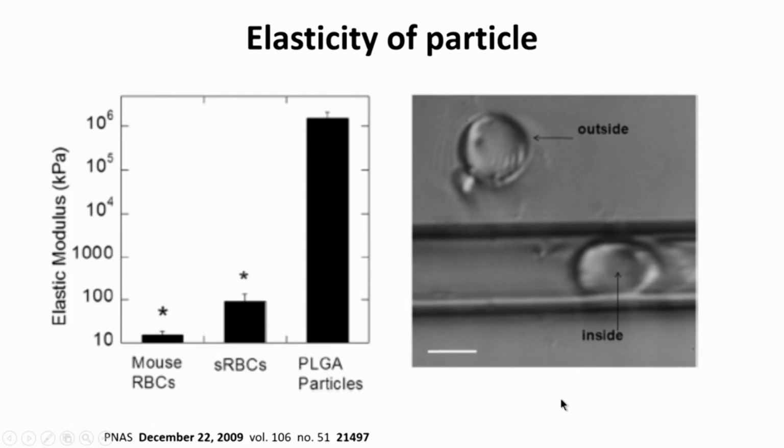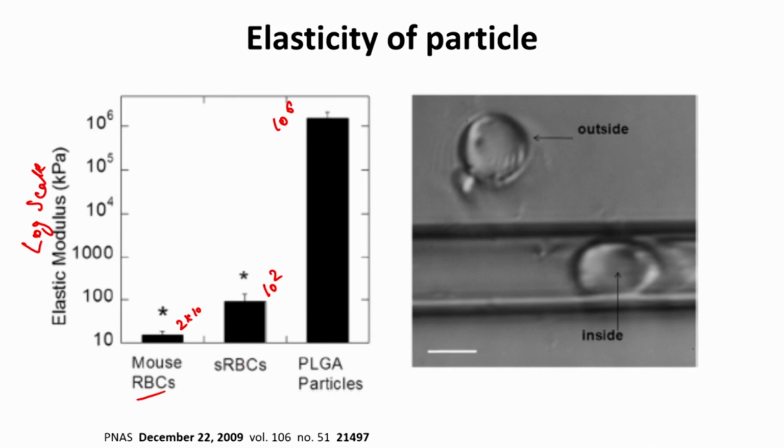And then what they show is the elastic modulus of the original PLGA particle is fairly high. So, this is on the log scale. So, you can see you are talking about in the order of 10 to the power 6, but once they have done their method and cross link protein and dissolve this PLGA particle, they get down to about 10 to the power 2, which is similar to about what is reported here as 2 into 10, about 20. So, still they have not been able to get down to the mouse RBCs, but they still are able to reduce the elastic modulus quite a lot.